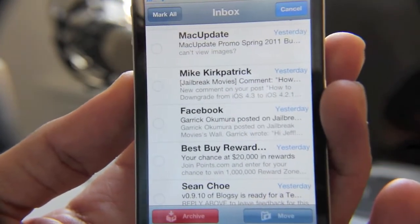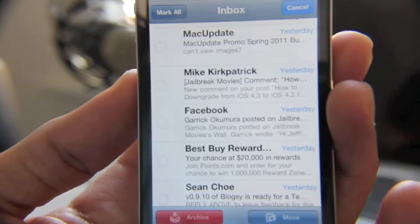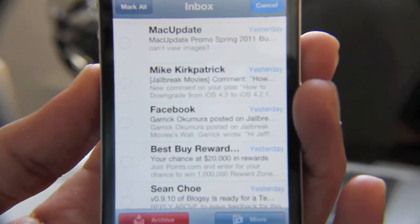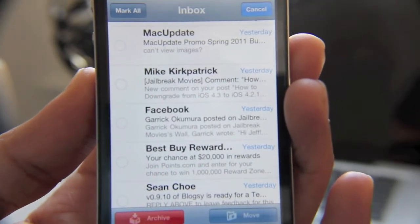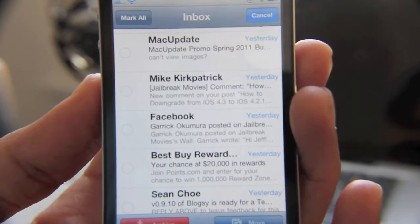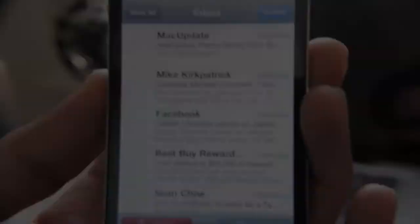If you're like me, I'm kind of OCD — I hate to see that little number on my email app icon. I hate that. So what I'd like to do is just go in and, even if I have to open up every email, which can sometimes be pretty time-consuming, I'll do it just to get rid of that notification. That's where MarkRed comes in.